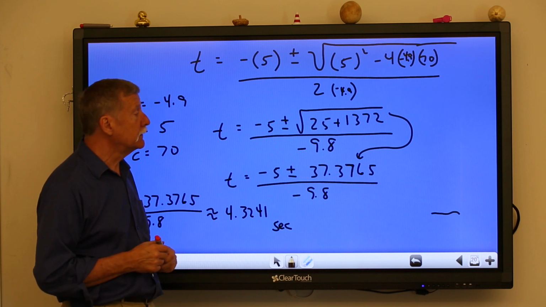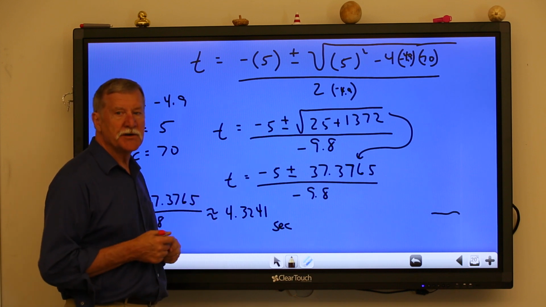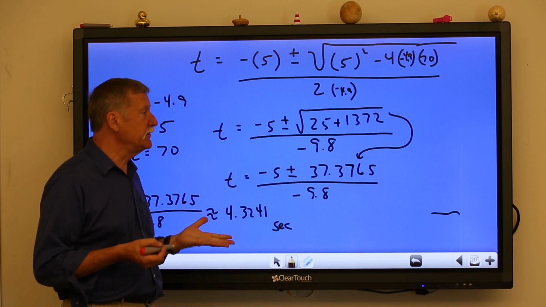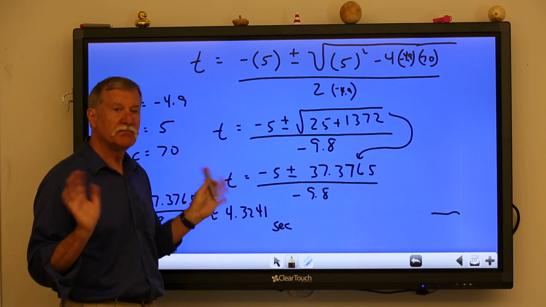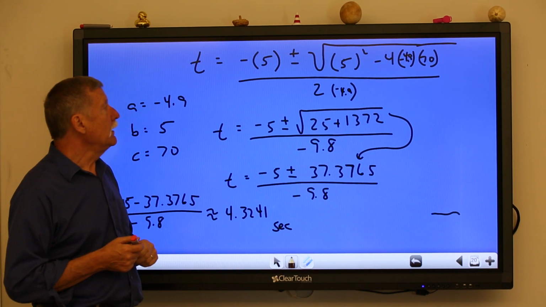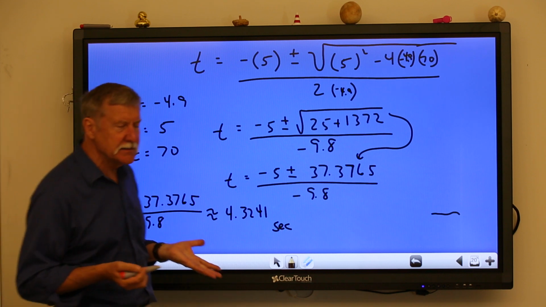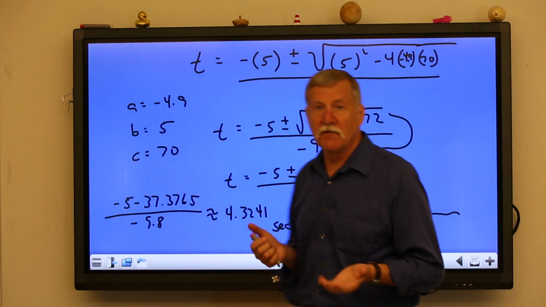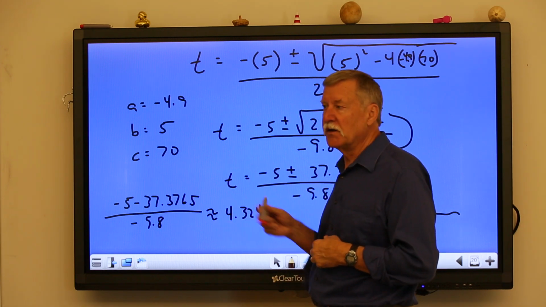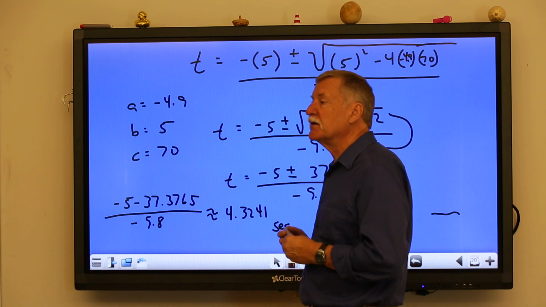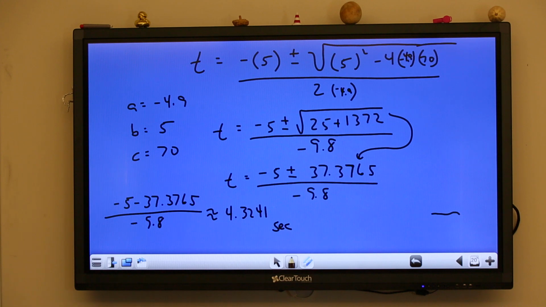So in real life, you got to make an approximation of the radical. If it doesn't ask you to do that, then leave it in radical form, and plus or minus the radical is fine. So again, it looks worse than it does, but it's really just a matter of substitution. Plug in A's, B's, and C's, and very carefully simplify that until you get some kind of an answer. Then, if you get whole number answers, you should be able to check them fairly simply.